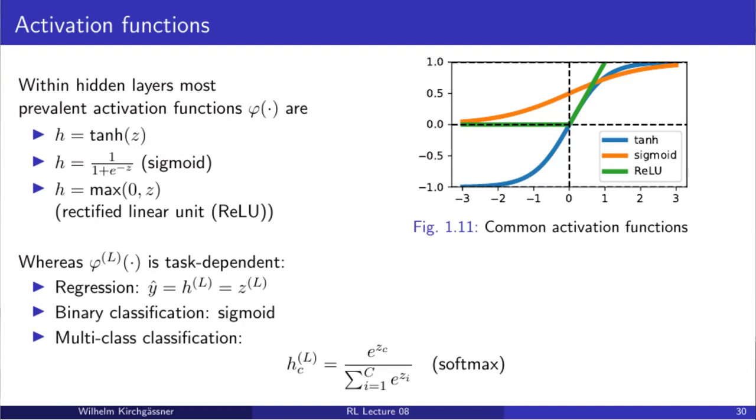So if you're using regression, you should use a certain set of activation functions. If you are using a neural network for classification, then you have to use a different set of activation functions. For example, for regression, most of the time we just use a linear activation function, so no non-linearity in the output. Whereas for binary classification, we use sigmoid, that is this orange line here going from 0 to 1, which stands then for the probability of having class 1 or class 2. If you're closer to 0, that is class 1. If you're closer to 1, that's class 2.